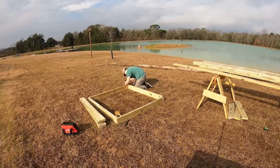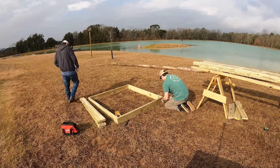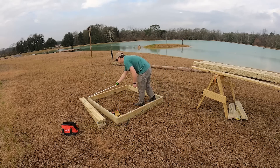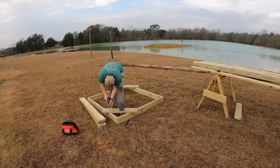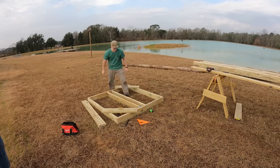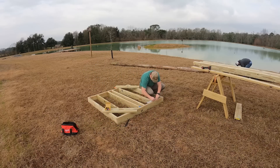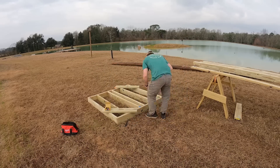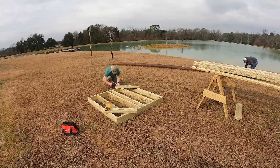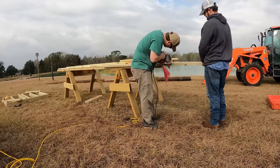To start this build we're using treated two by sixes framed into a five-foot square platform, which is going to be mounted to the top of the telephone pole. What you'll see me doing here is measuring the diagonals to make sure everything's square, then putting on a cross brace to hold everything in place. Those cross braces will eventually get removed once the decking boards go on top. The center two joists are closer together because at the top of the telephone pole we're going to cut out two shelves on both sides, allowing the platform to slip on and rest all its weight on those shelves.